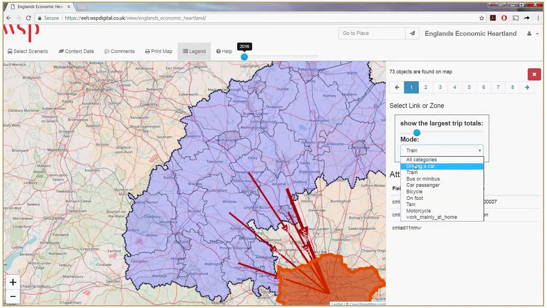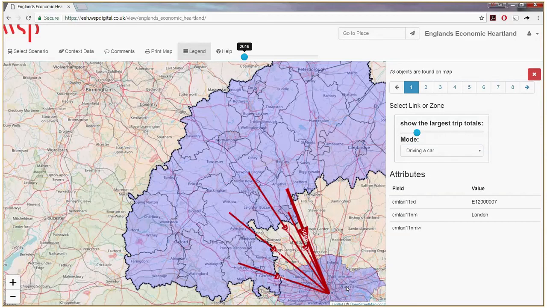But something that I certainly found surprising was that if we look at car commuting, the pattern is slightly different, but there's pretty much as many car commuters to London as there are rail commuters. And that's probably a slightly distorted picture because we're looking at the main mode of travel only here. So those rail commuters very likely drove to a station in the first place, and maybe a lot of these car commuters are driving to the end of a tube line or something like that. So there's probably a mixed mode element that wasn't picked up in that census data.